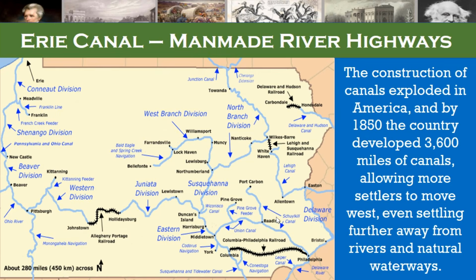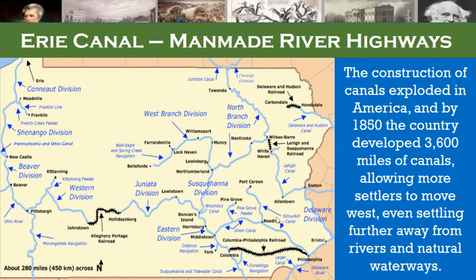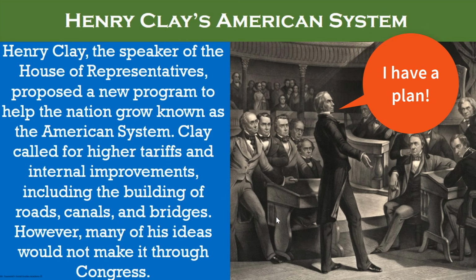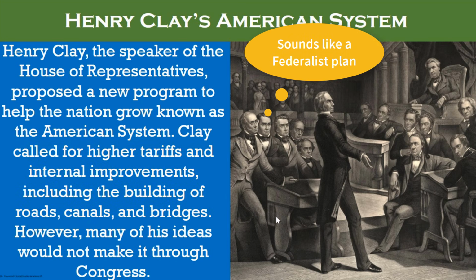The construction of canals exploded in America, and by 1850, the country developed 3,600 miles of canals, allowing more settlers to move west, even settling farther away from rivers and natural waterways. Henry Clay, the Speaker of the House of Representatives, proposed a new program to help the nation grow known as the American System. Clay called for higher tariffs and internal improvements, including the building of roads and canals and bridges. However, many of his ideas would not make it through Congress.